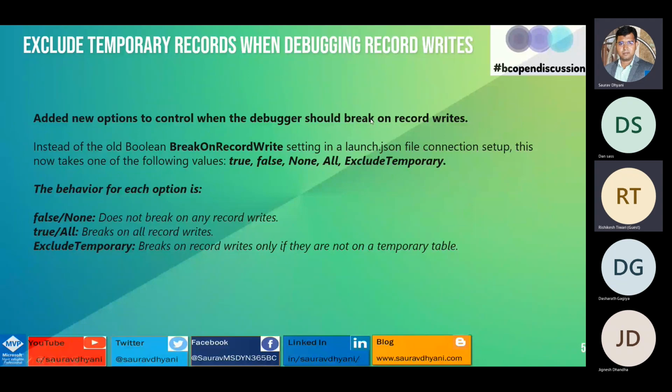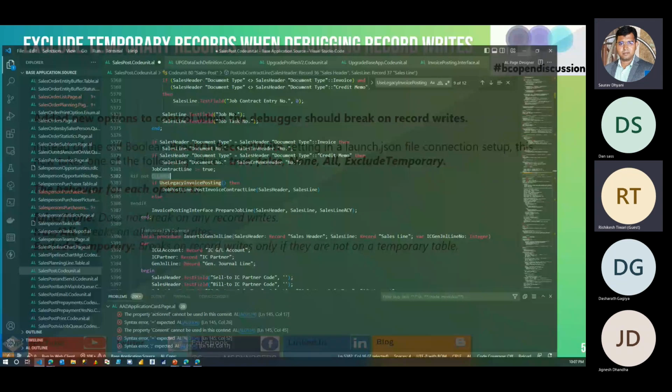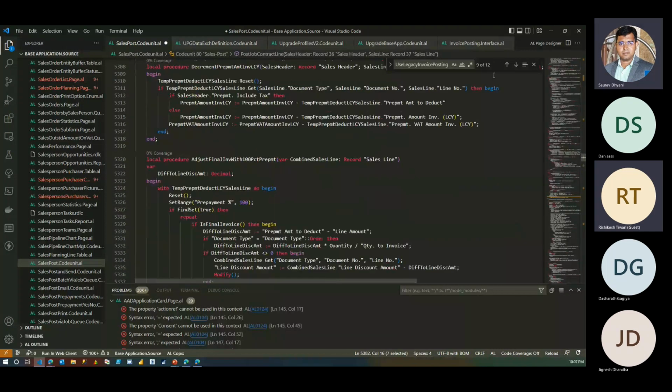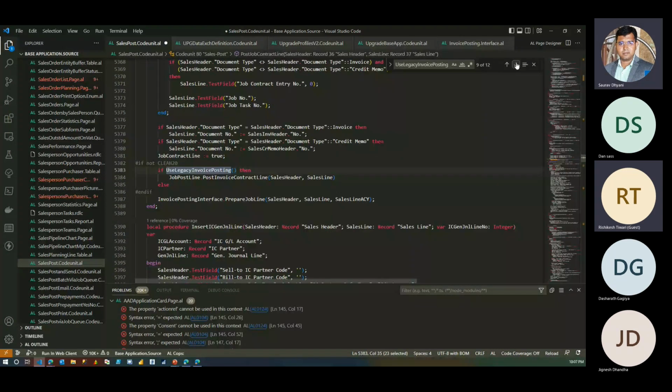And then the exclude temporary option is a new option added. It will only break if the record wherever the write is happening is not a temporary table. Now you should know what a temporary table looks like. It's not the temporary variables that you are talking about, we are talking about the temporary table. So all the tables that you would have seen which are tagged as buffer are already converted to temporary tables.